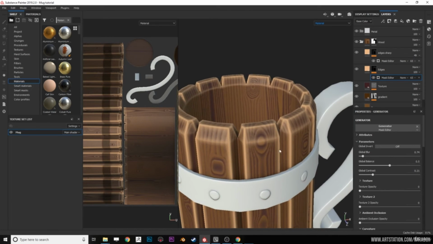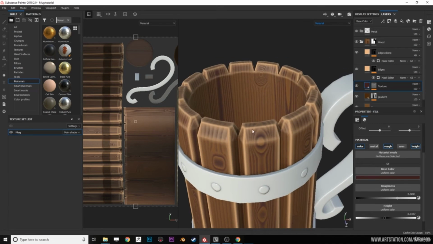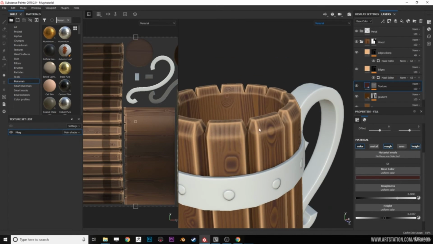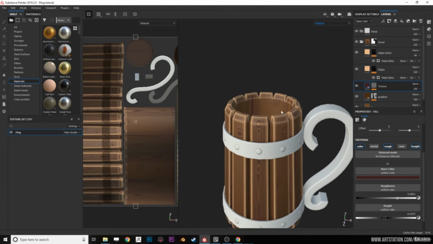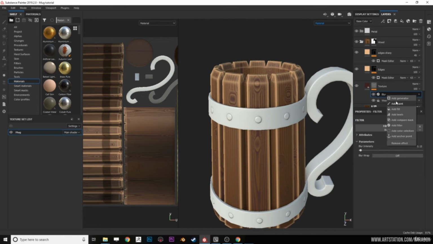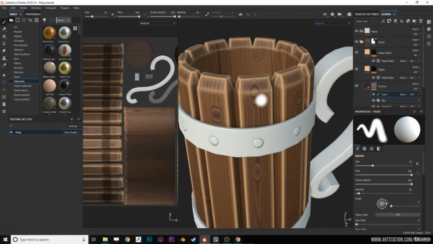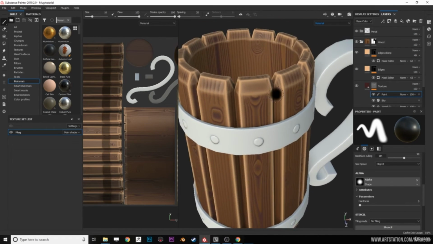I think that in these zones we can remove a little of this texture, because this part is going to be cut in real life. So in this part the texture should not be appearing. So in the texture, let's add here a paint. If we draw, we can see that we are removing the texture. That is because we have this in white. Let's go down here, and pressing the X key we can change the color. We invert the color that we have selected.